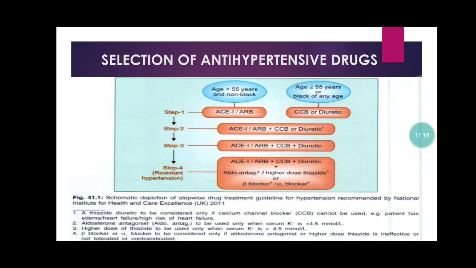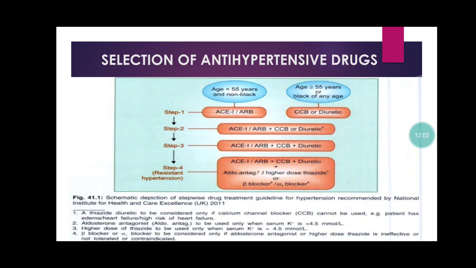While selecting the antihypertensive drugs, a stepped care approach, which is initially using a single drug and progressively adding one or more drugs from different groups according to need, is recommended. Step 1: the drug to initiate therapy is selected on the basis of compelling indications, which are discussed earlier. However, in majority of hypertensive patients who have no compelling indication, age and race are valid basis for selecting the initial medication. Young non-black subjects having higher plasma renin activity respond better to ACE inhibitors or ARBs, while older patients and blacks of any age have low renin levels and show a weaker response to ACE inhibitors or ARBs.